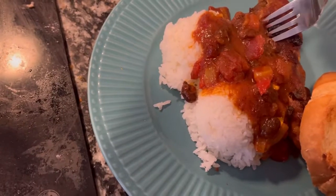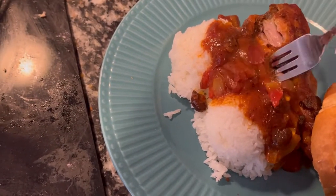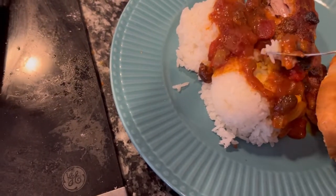So my country captain is ready. I didn't put my side salad on the plate. I just showed it to you, but I'm going to taste a little bit of the rice, and you see I got my fork ready, and the sauce and a little piece of the chicken. Okay, hold on. Okay, here's my bite. It's hot. It's still hot.